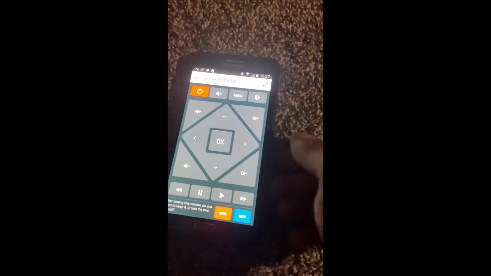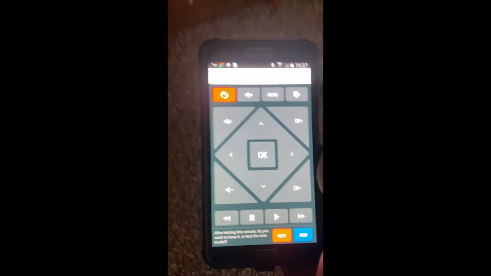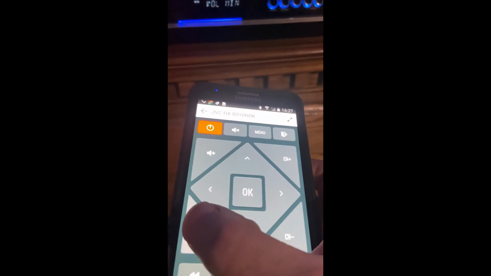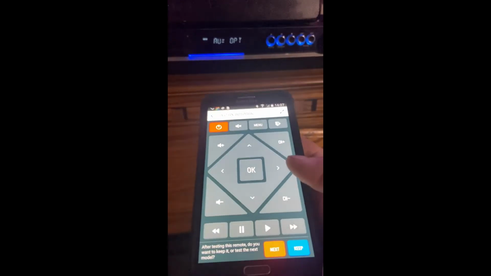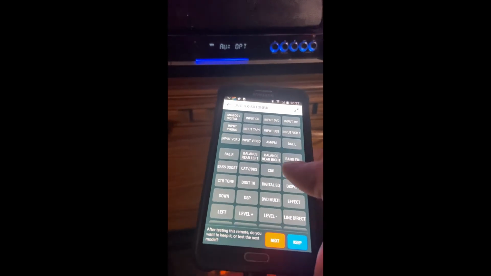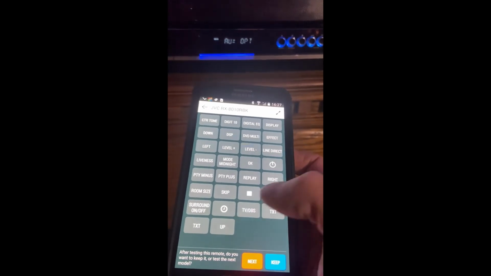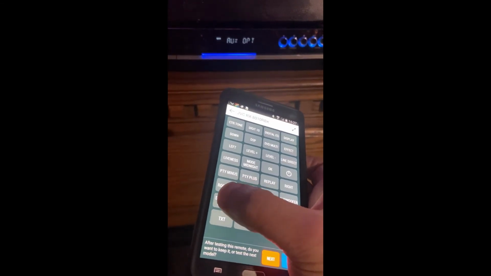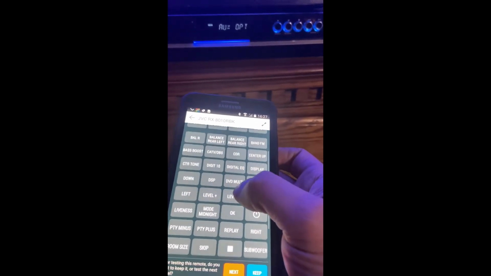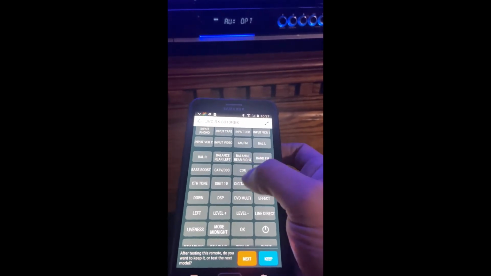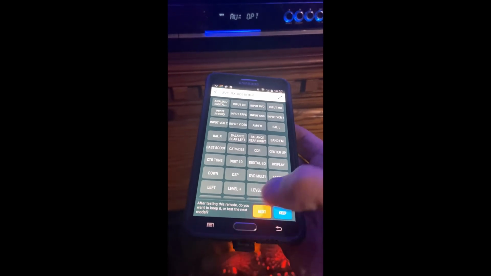Okay, now we've got this remote, JVC RX 8010 RBK. Let's see if it works. Looks like the volume works. But what about the surround? I slide to the right, scroll down, and I see surround on and off, which I know is not going to do anything. I'm looking for a surround button. It just says surround. Anybody see it? Nothing. So I'm going to hit the next remote.